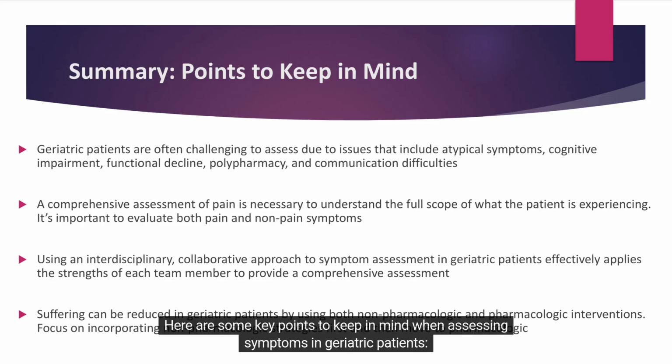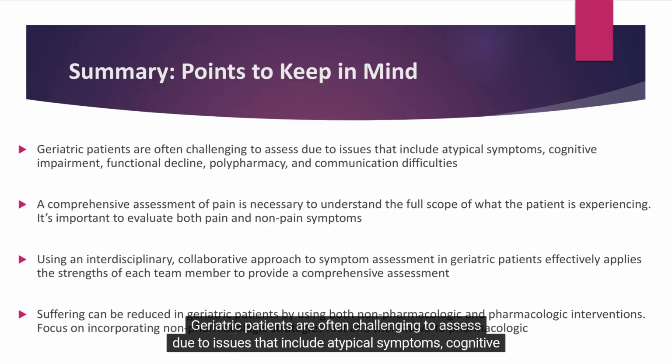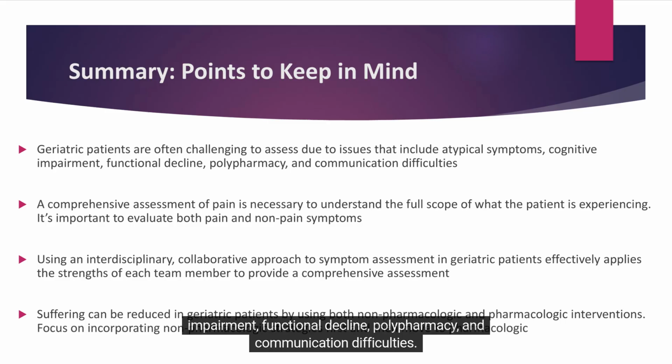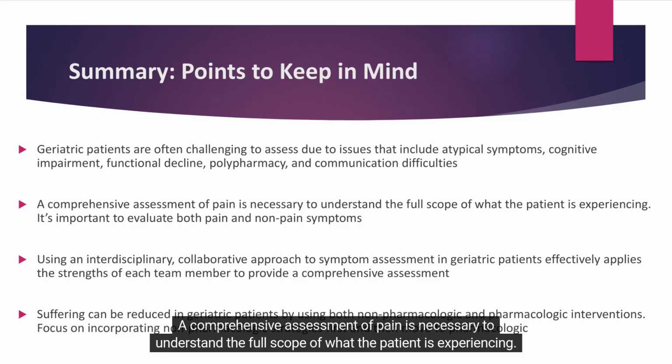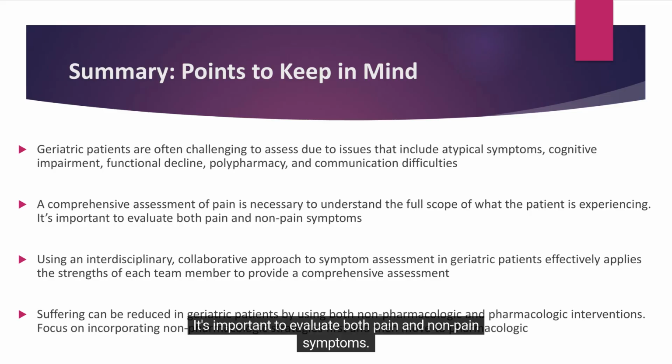Here are some key points to keep in mind when assessing symptoms in geriatric patients. Geriatric patients are often challenging to assess due to issues that include atypical symptoms, cognitive impairment, functional decline, polypharmacy, and communication difficulties. A comprehensive assessment of pain is necessary to understand the full scope of what the patient is experiencing. It's important to evaluate both pain and non-pain symptoms.